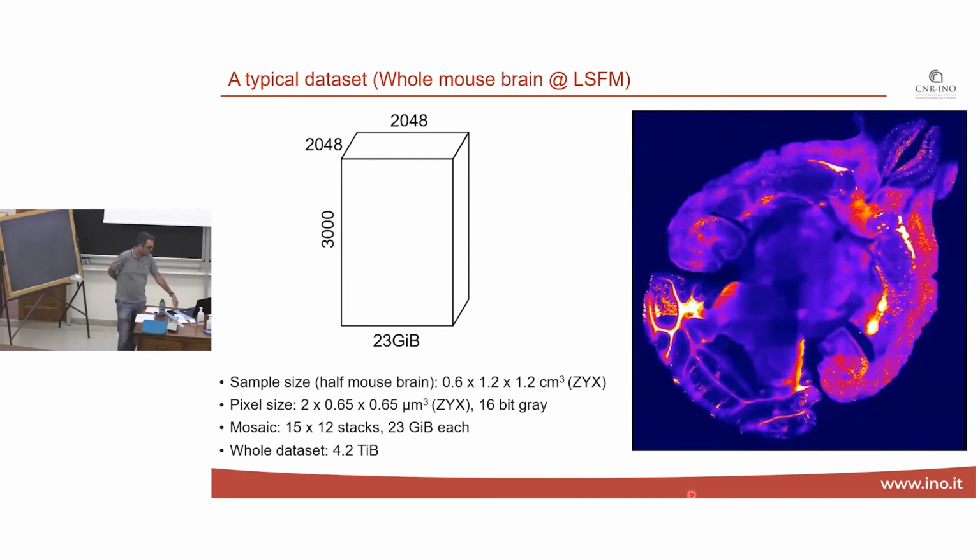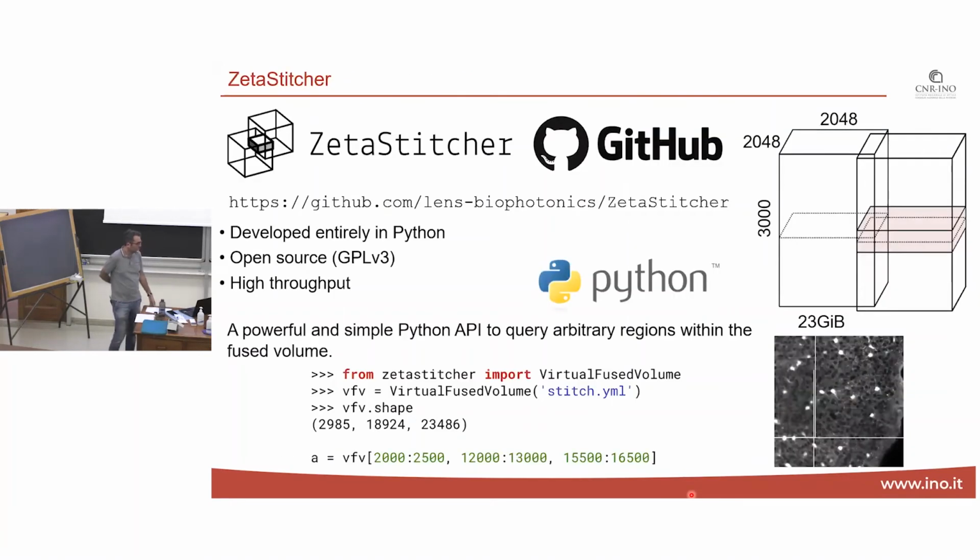There are some solutions, but at the end, we had to develop our own. And this is available also on GitHub. It's a software that I made. It's called Zeta Stitcher. And what it does, it doesn't do miracles. First of all, the basic assumption is that the microscope works well. So it doesn't do correction of aberrations or distortions. So the assumption is that the instrument works well, but still you have to compute the best alignment between adjacent stacks. It does some approximations, by the way, so I don't read the whole data set, but just do a sampling in the data set, so it's pretty fast. And one nice thing that we have is that I said there was no Python, but there is some Python in this presentation.